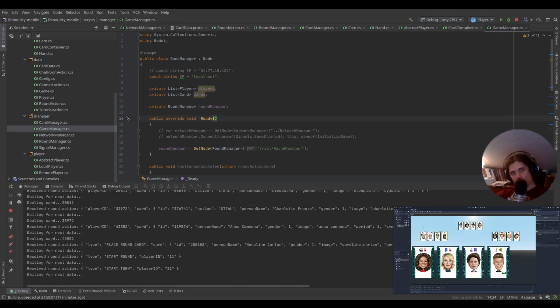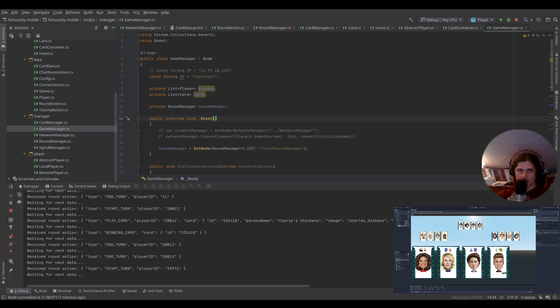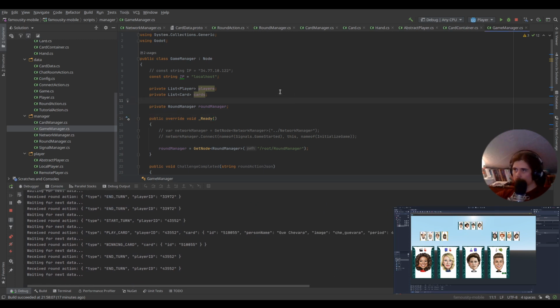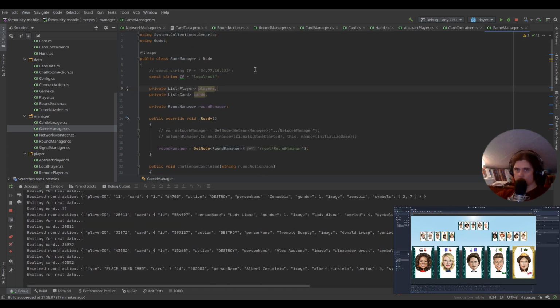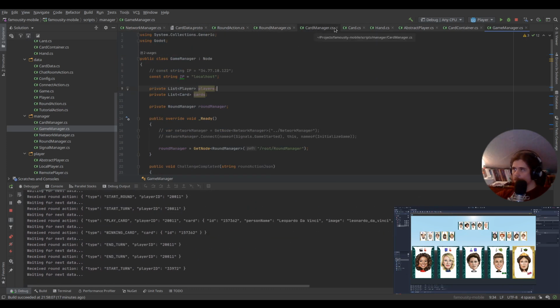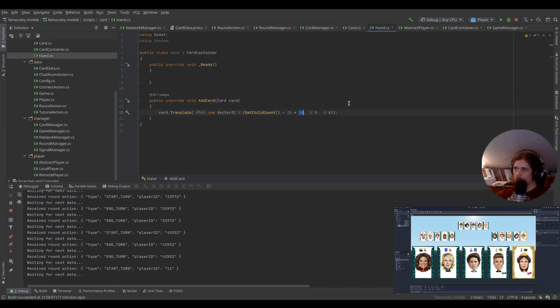So if we are going to just compact these cards so they are closer together, so this is 10, maybe even 3.